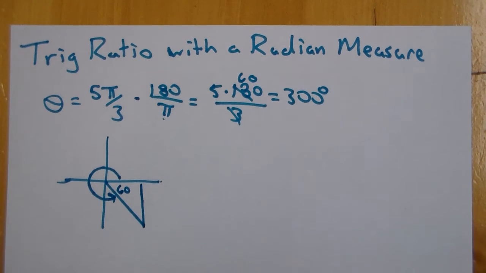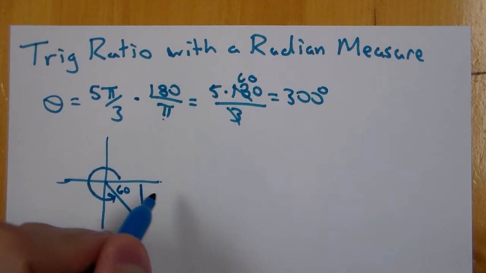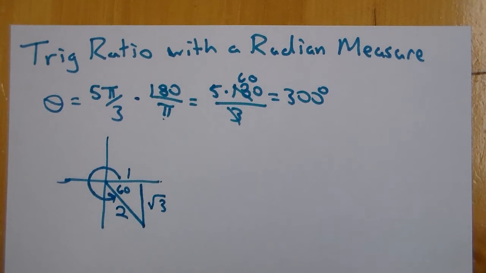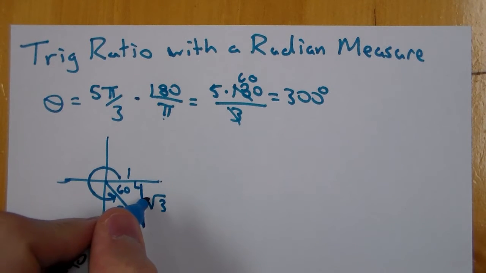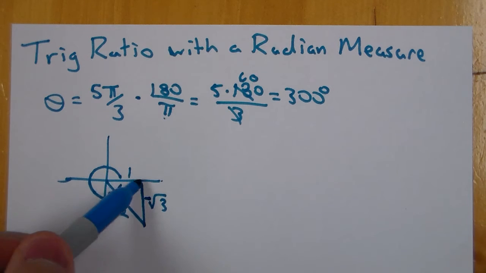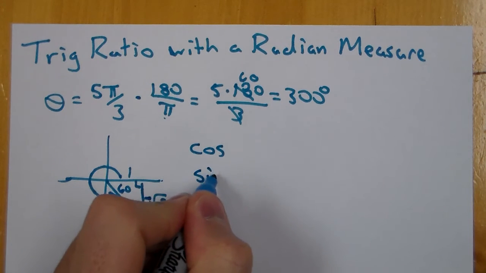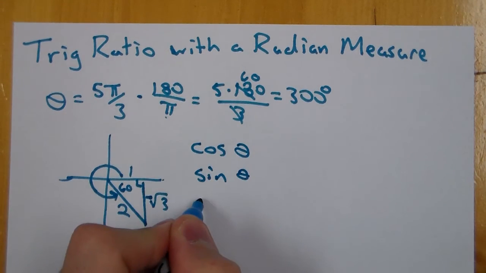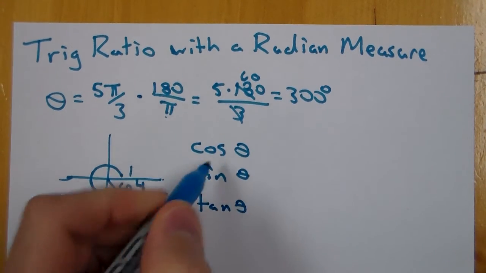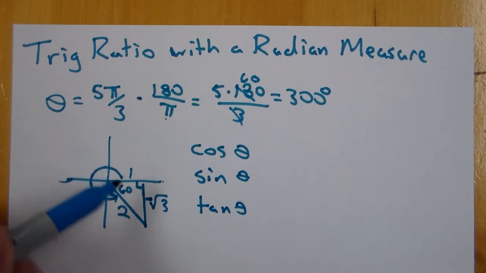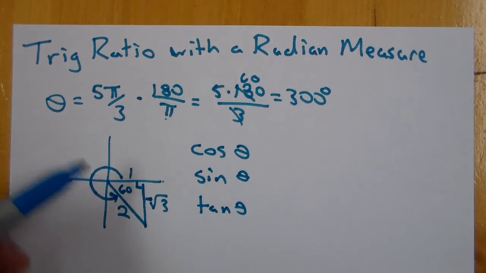Now if that's the case, I'm dealing with a 30, 60, 90 triangle. In the 30, 60, 90, we know that the ratio is root 3, 1, and 2. But since it's in quadrant 4, the y value needs to be negative. The x value is positive because it's on the right side. Hypotenuse is always 2. So now we can go through and find our answers, and these are all sine theta, cosine theta, tangent theta of our original value, even though we are talking about a reference angle of 60 degrees.